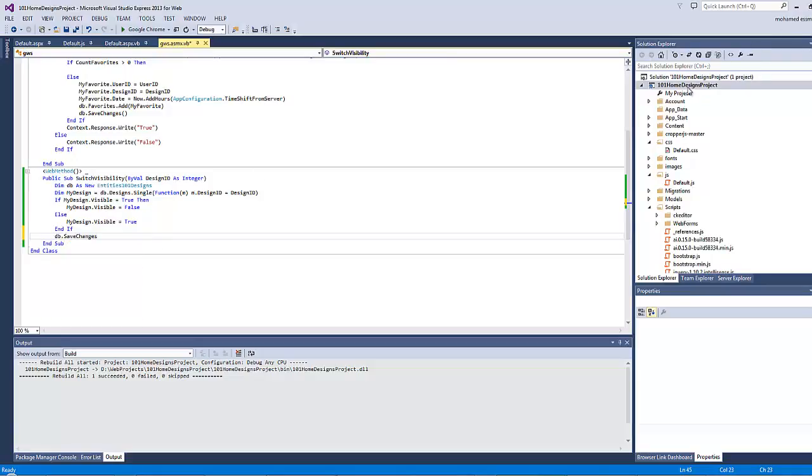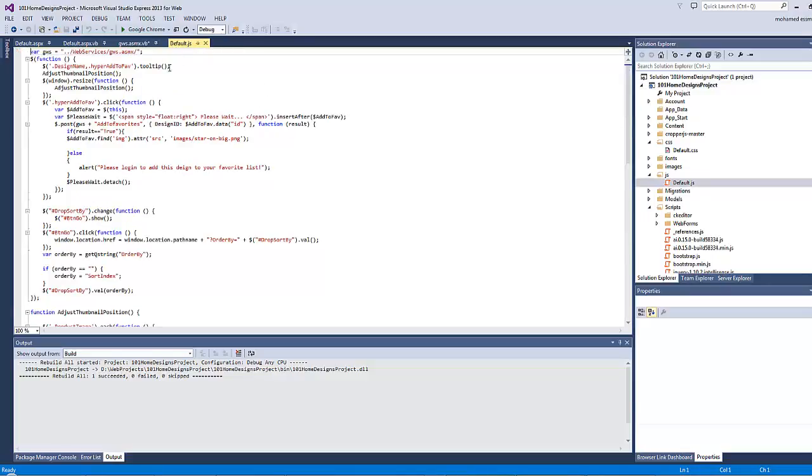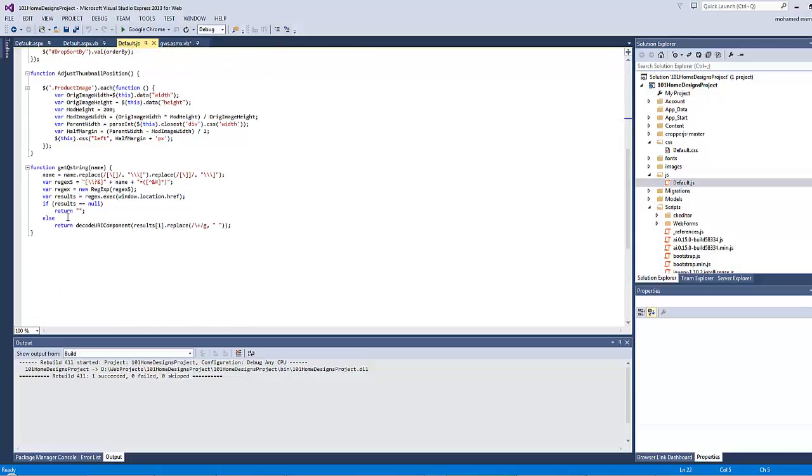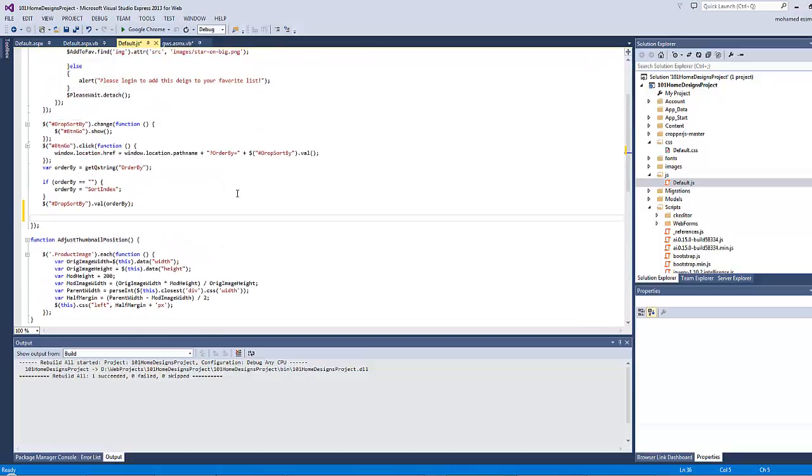I will go now to the JS folder, default.js, and pin this one here, and after page load, so this is the switch visibility.